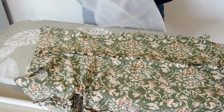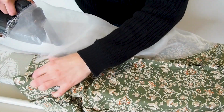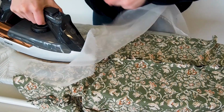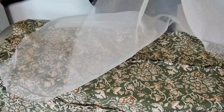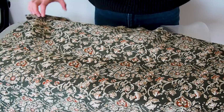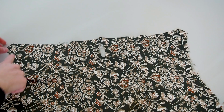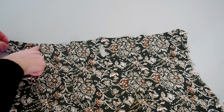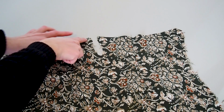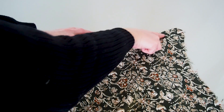After I was done sewing, I pressed the seam open using my iron, and I used a pressing cloth to protect my fabric from getting damaged. Throughout this whole video, I'll be pressing all of my seams open unless I say otherwise, so make sure you're pressing your seams at every step, and you can see what a nice, neat result that gives. Then I top stitched both sides of this front piece. I wish I had also gone in and top stitched the keyhole neckline right away, so if you're making this project, I would definitely recommend you do that at the beginning.